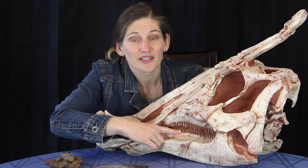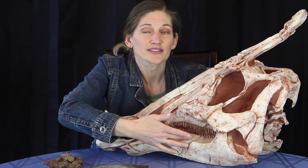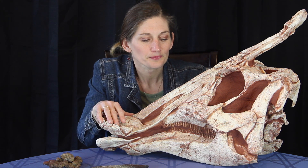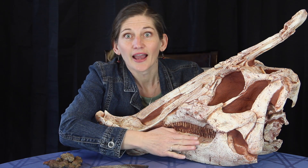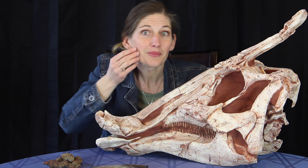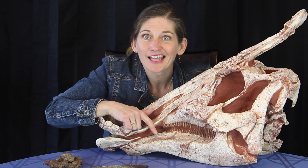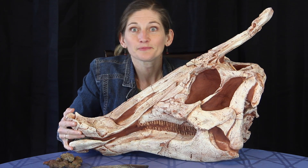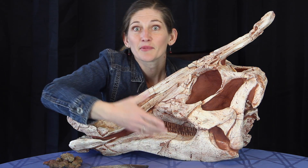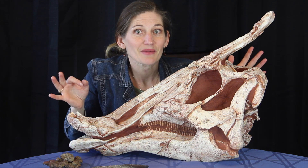You'll see that the teeth all come into contact with each other and they're very closely spaced, which is great for chewing food up and down. They also have a space in between the cropping section and the dental battery called the diastema - a spot where the tongue can help move food back towards those chewing teeth in the back. The teeth are also set in from the inside of the jaw, which provides space for big cheeks. The cheeks have muscles that can help keep the food in the mouth and move it towards the back, telling us they had cheeks and were chewing. The jaw joint is located down below the tooth row, meaning all of the teeth in the tooth row come together at the same time for very efficient chewing.